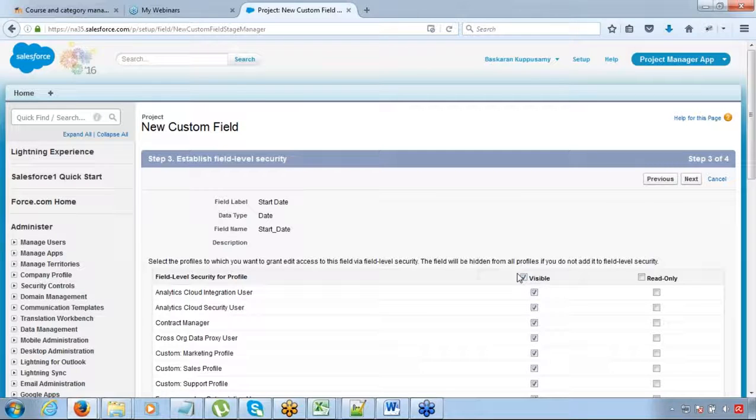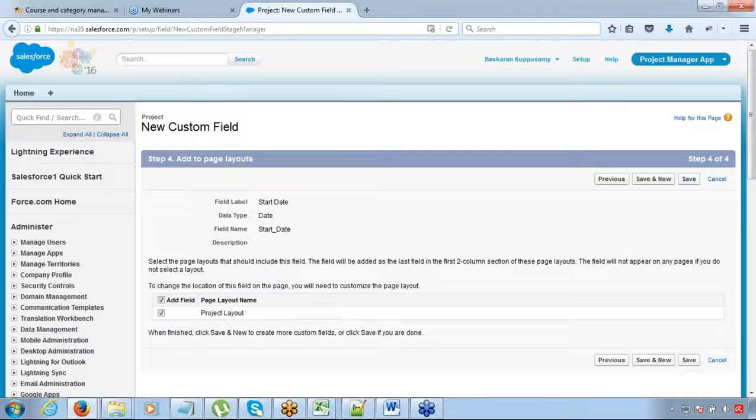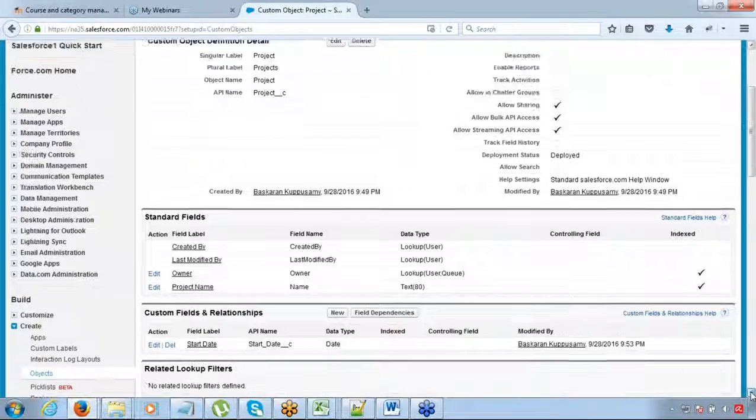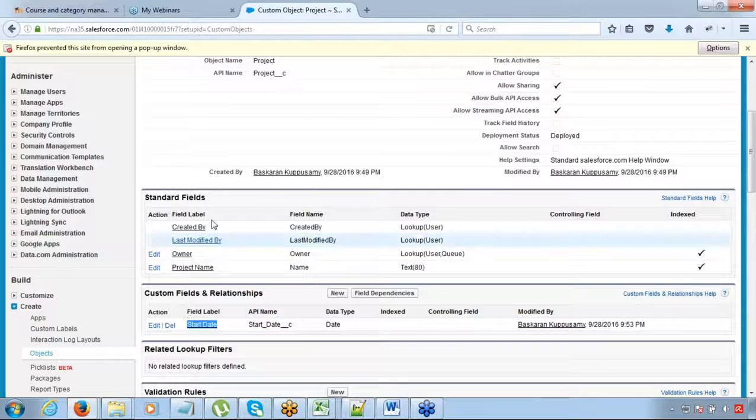Right. On step number 3, we just have to make this visible. And then click on next. And then we can just click on save here. We don't need to do anything. So one field got created. Okay. Start date got created.